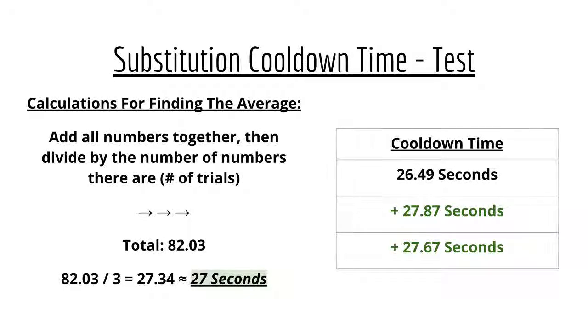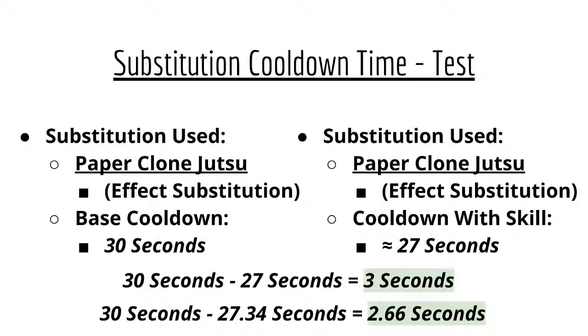So, if you take 30 seconds minus 27 seconds, the approximate reduction in terms of seconds for the skill, you have 3 seconds, okay? That is the approximate reduction, okay? Around 3 seconds. If using the skill on a 30-second cooldown, it'll be 3 seconds. If you take the exact value, it's around 2.66 seconds, okay?